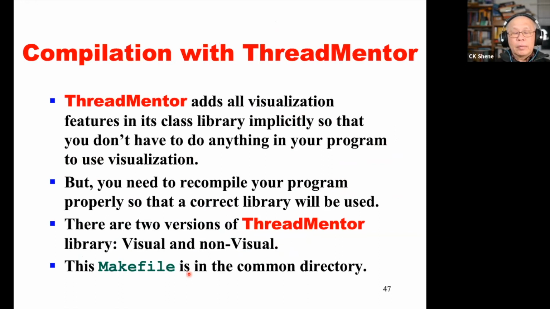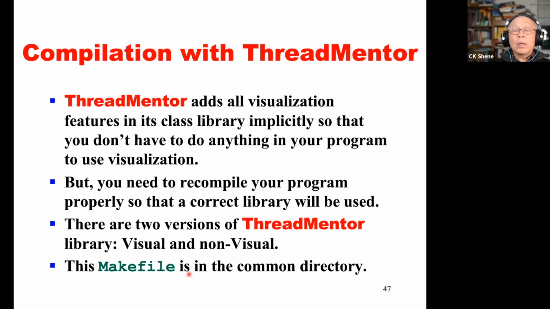Then let's see how to compile with ThreadMentor. ThreadMentor allows you to see the visualization so that you are able to visualize what's going on in your program.